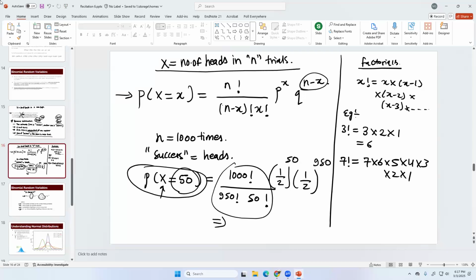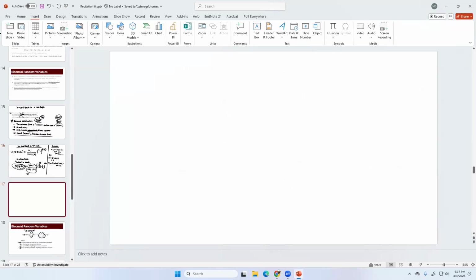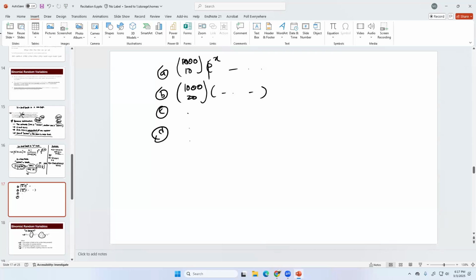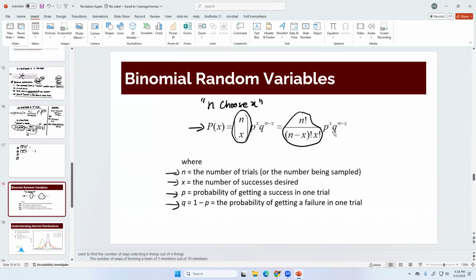What I mean by that is, like A, B, C, D. They will give you something like 1000 times 10 and P of X, in the same formula format, so 1000 times 20 and this. In this format they'll give you the options and you just have to choose, making sure which one is the right n, the right x, the probability is correct, the p is correct and the q is correct, and all of these things are correct. So you don't necessarily have to solve for this.